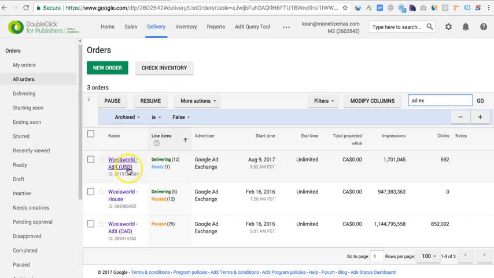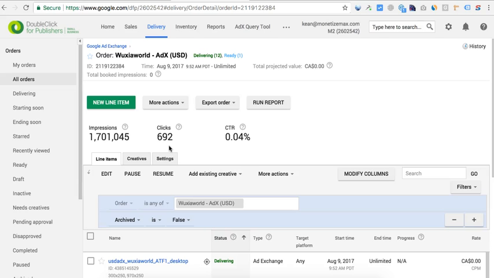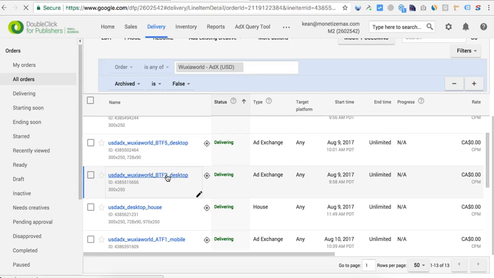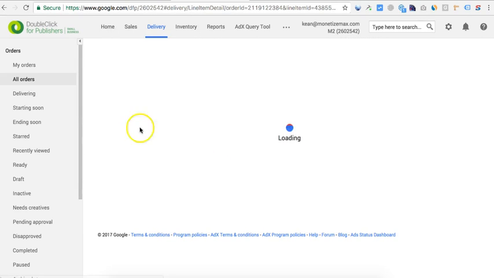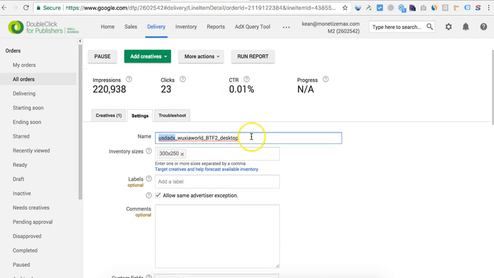Now it's paused, but before I paused this, I made sure that I have all the line items set up, targeting all the active ad units, and it looks like this. All right, so one example of which, let's try to open one and dissect this. Okay, so I gave it a name, make sure that I have the ad network name.